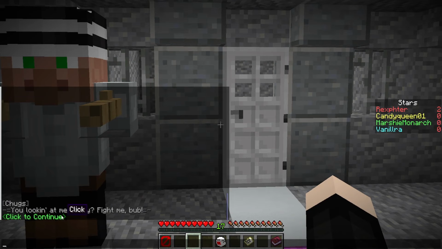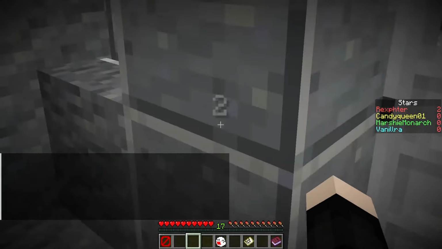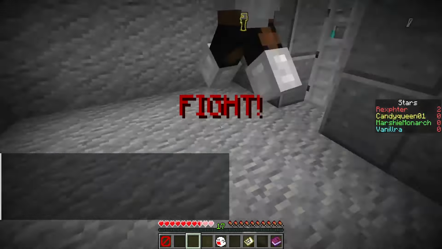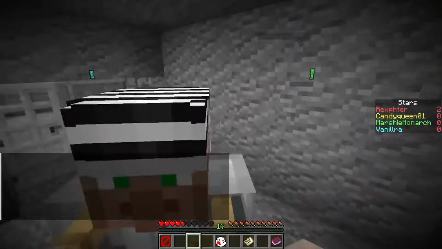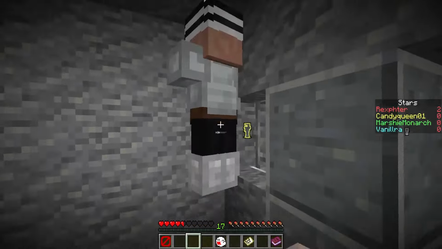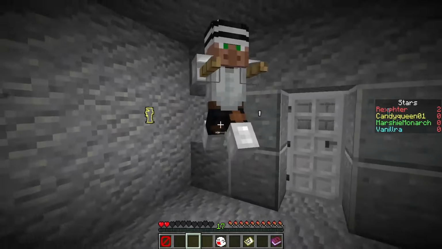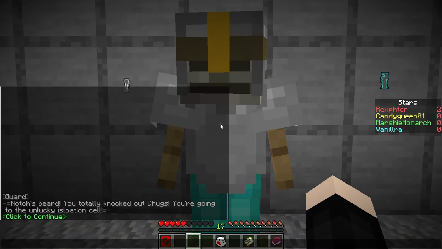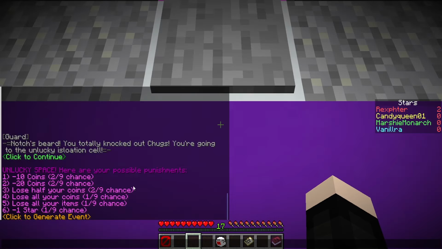Did you get an event space? Fight me, bub. I am fighting a guy. Oh my god, you are fighting a dude. Fight club? Oh, what the hell? Yo, look at this guy. Look at this dude. He don't even know what's hitting him. Ow. This guy's insanely strong. Oh my god, there we go. You totally knocked him out. You're going to the unlucky isolation. What the fuck? I won and I got in trouble?